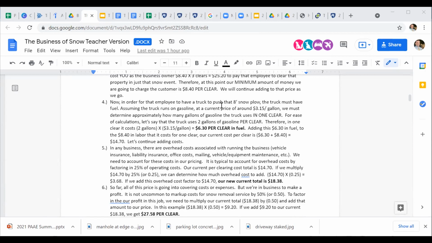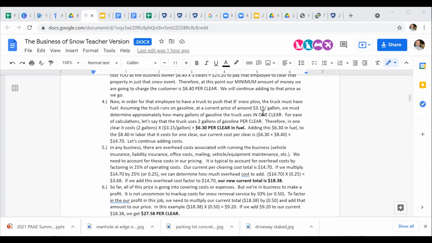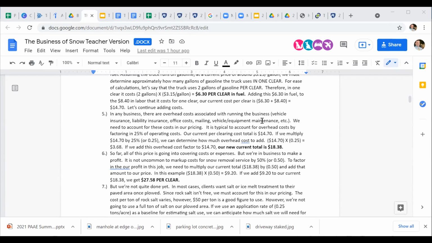So as you see, these steps build upon each other. You can figure out the fuel consumption of a vehicle, multiply that by the amount of time the vehicle is going to be on a particular property, and get an estimate. Okay, these are all estimates. It's not hard, fast numbers. It's an estimate of approximately how much fuel gets consumed to provide that service on a specific property.